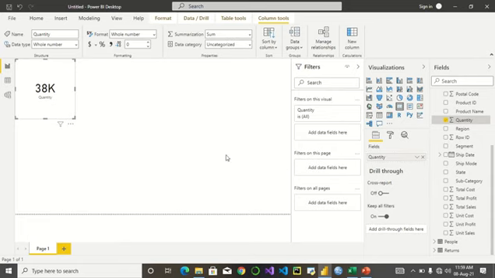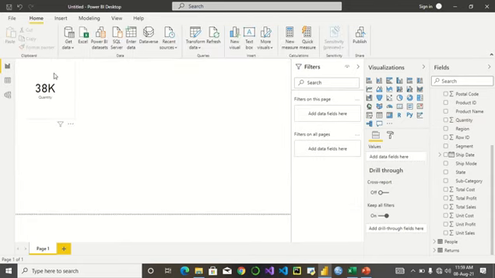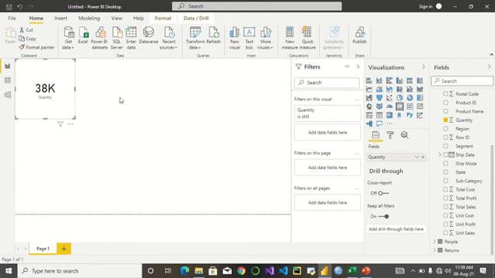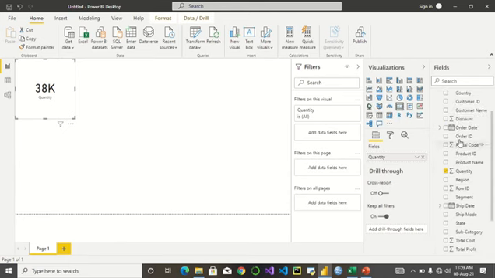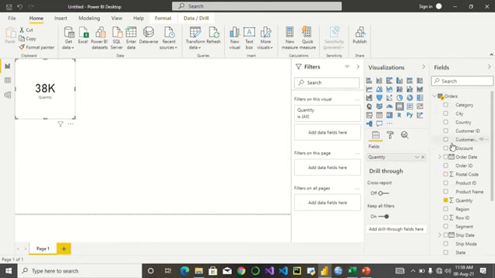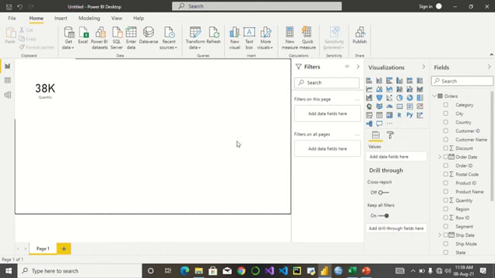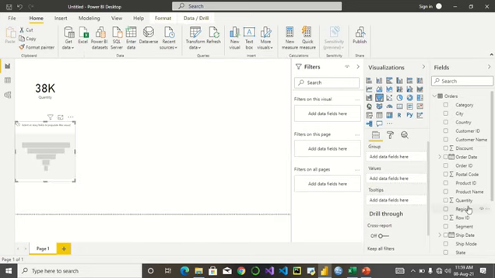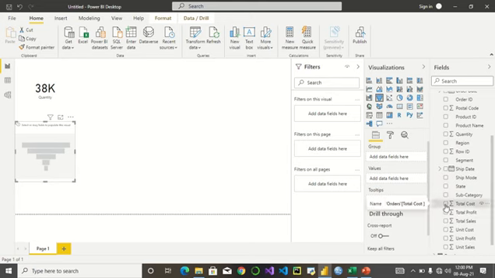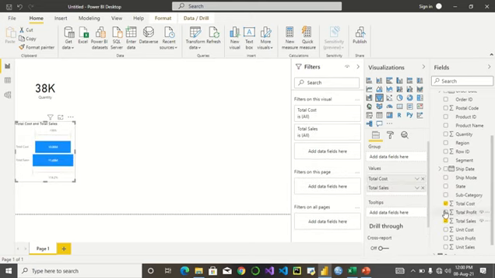Now, not to waste much of our time, the next thing we want to do: when I click on it, it just shows me what I've done. If I click out, it means I want to go into another analysis, and it depends on whichever visual I want to pick. Now I want to use the funnel visual. The funnel visual is just for listing things out, it could be orderly, or just for viewing. My focus for using this funnel visual is to know the total sales, the total profits, and also the total cost of production. So I'll click on the total cost of production, total sales, and also the total profit.